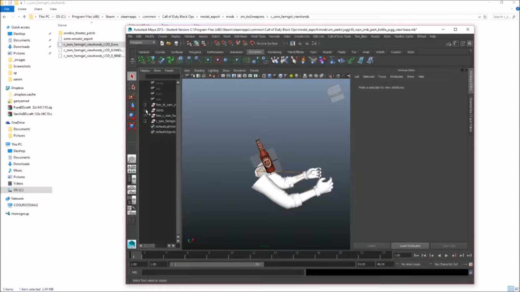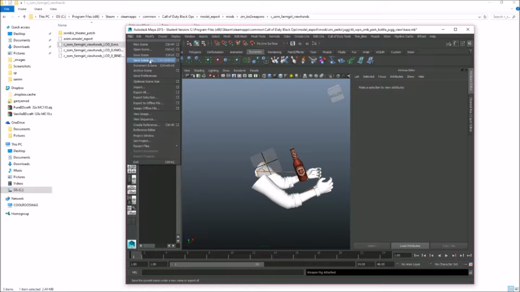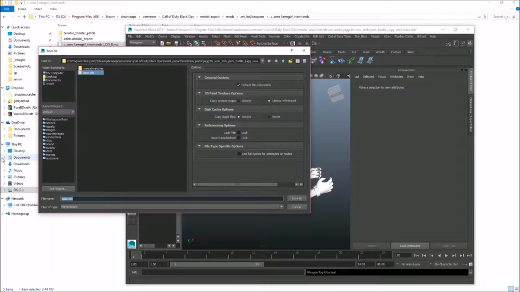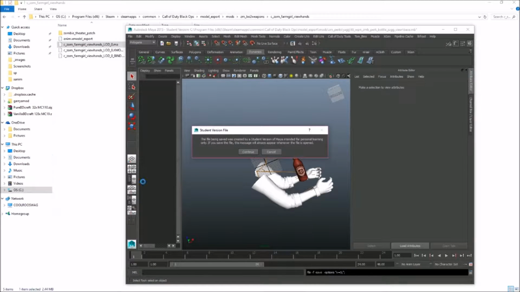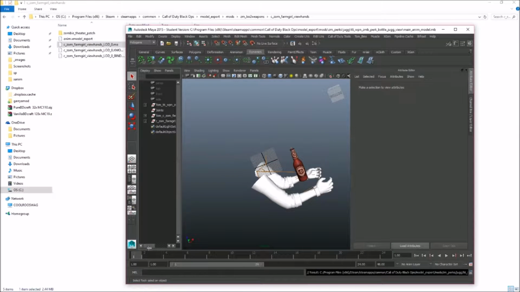So I believe there is a J gun. So once the hands are in, go up to Tom's BMX, which is one of the things you installed. Join weapon to rig, and the gun should move like this. So now you're going to click File, Save Scene As, Main Anim Model, because this is the main animation model. So I name it Main Anim Model.